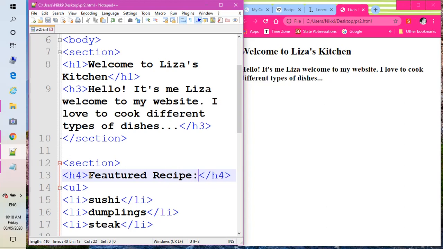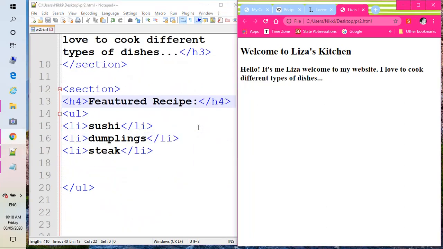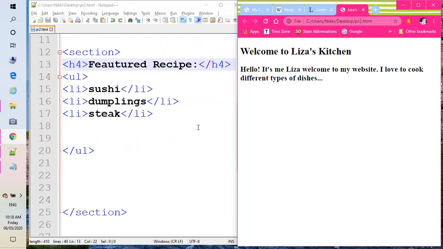Okay, you click save. I have clicked save or Control S and reload. And there you have it.